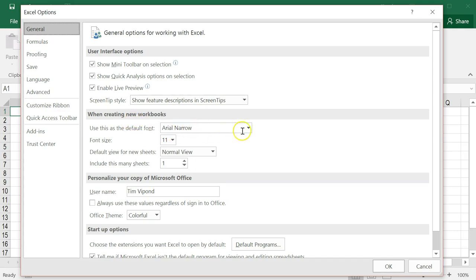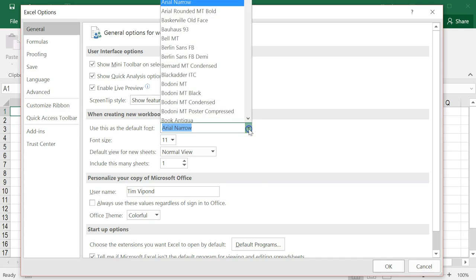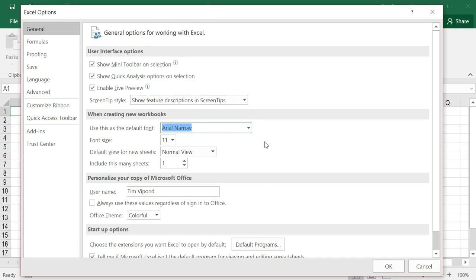all, the default font. I've set mine to Arial Narrow. The reason I've set it to Arial Narrow is that this is the most optimized font, in my opinion, for financial modeling. It allows you to fit the most numbers and words in a cell without having to make your spreadsheet overly wide. This is especially useful when trying to print something on one sheet. Some of the income statement or balance sheet line items may get long names, and so I find Arial Narrow is the best font to fit everything in one cell.